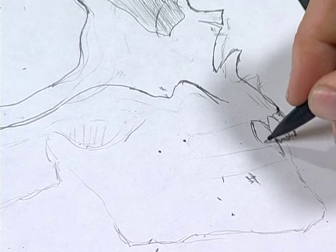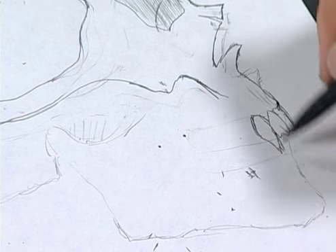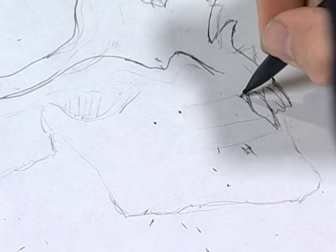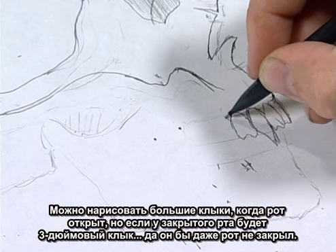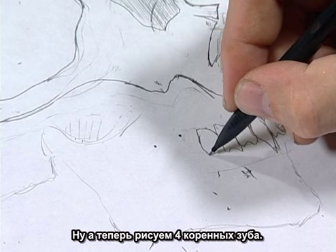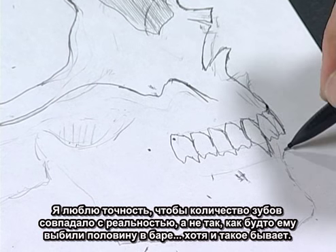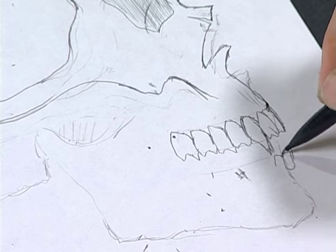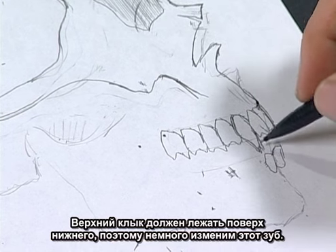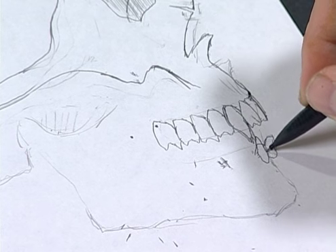Back at our drawing, we're just going to draw a few of these in here, erode them a little bit and make them a little sharper. Then we'll deal with the big incisor — he's always the fun one to do. Let's not go too big. It's easier to go big with him when his mouth is open. If you go too big when his mouth is closed, they end up butting each other — he'd never be able to close his mouth if we did a three-inch dagger fang off him.